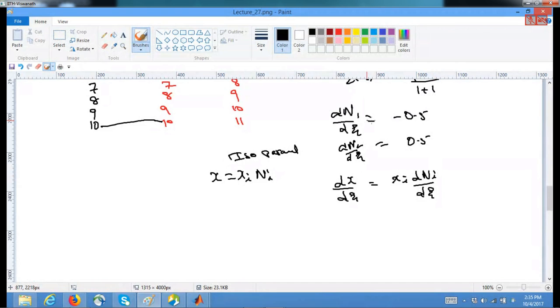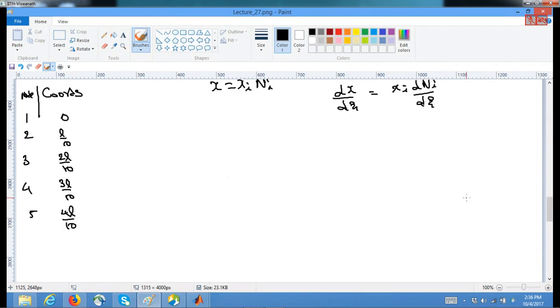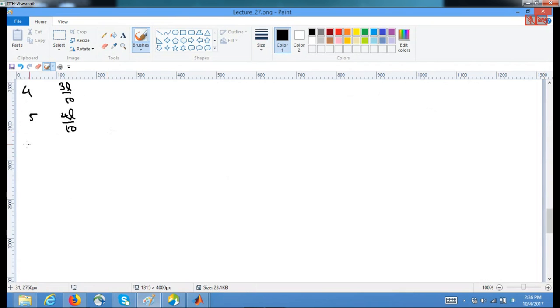We already know these things for 1 and 2, and we already know the coordinates. Let me write down the coordinates for our case: node number versus the coordinate. Node 1 is 0, node 2 is L by 10, and so on.